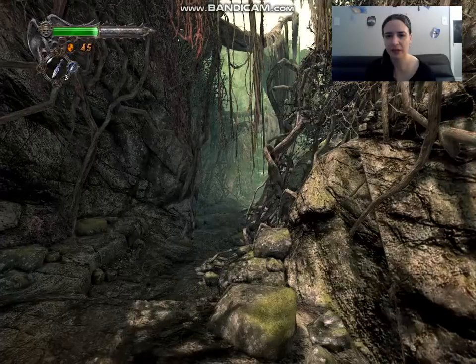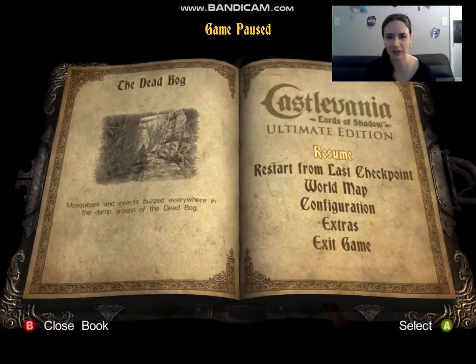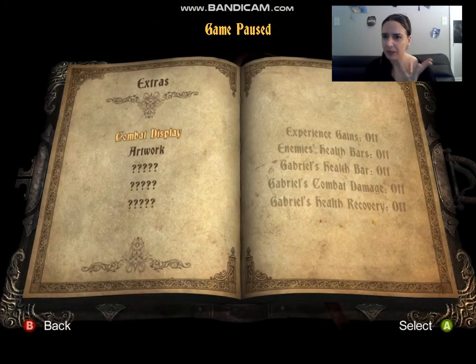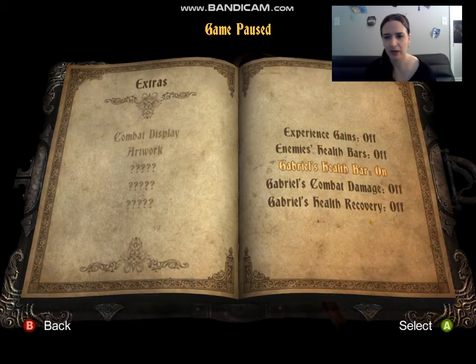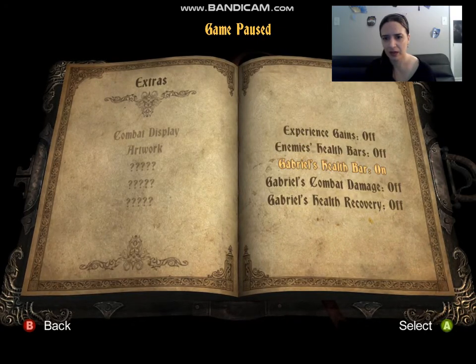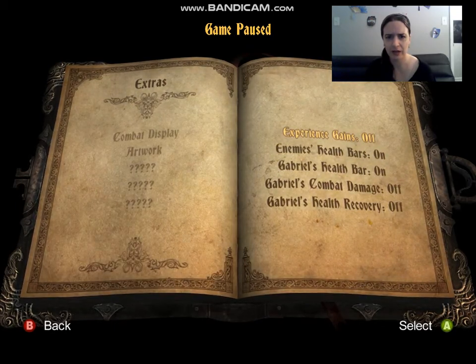Press the start button. I need to figure out how to get to the menu. Keep dropping me into combat sequences. There we are. Hold on. Extras. Because you keep tempting me here. Combat display. Experience gains. Enemy. Gabriel's health bar. Should probably turn that on. Actually that's in the upper corner, so health recovery.